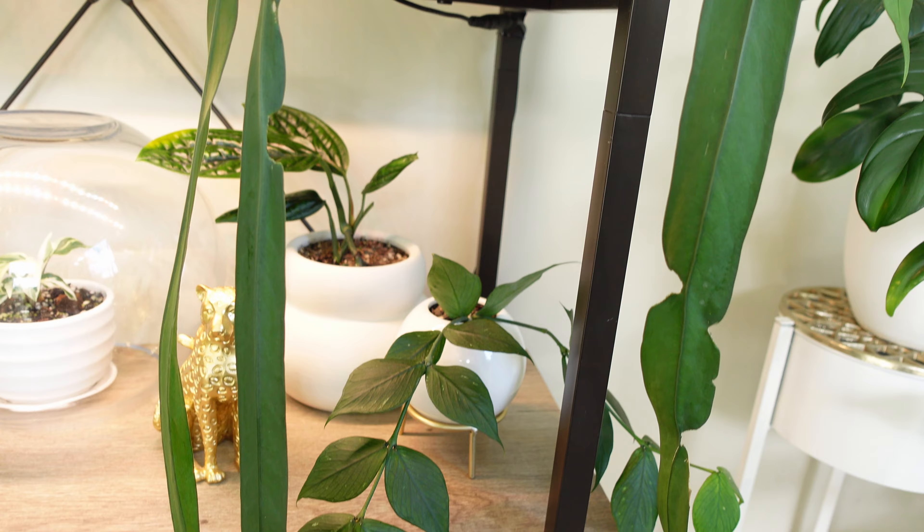It's starting to show some roots coming through, so I might be doing a repot video with this one soon. As I was grabbing these plants I noticed something on this new leaf — are you ready for this? Look at that — we have a little variegation spot! Starting over completely has given this Alocasia spotty variegation here and there. That's the only leaf currently with variegation, but the corms from this plant also have some little spots. I was like, no freaking way — I am absolutely blown away.